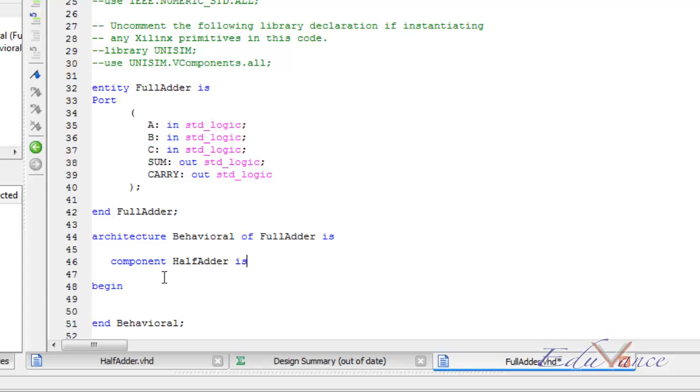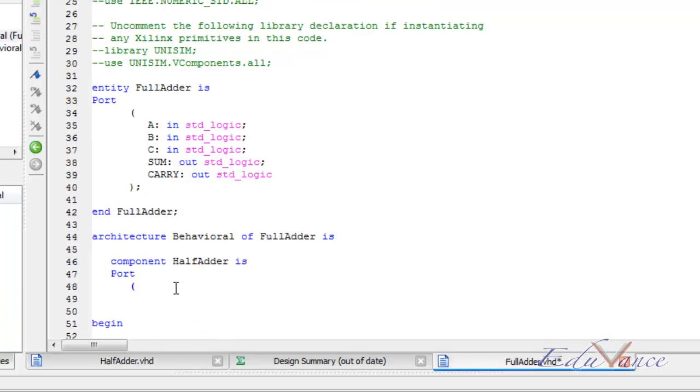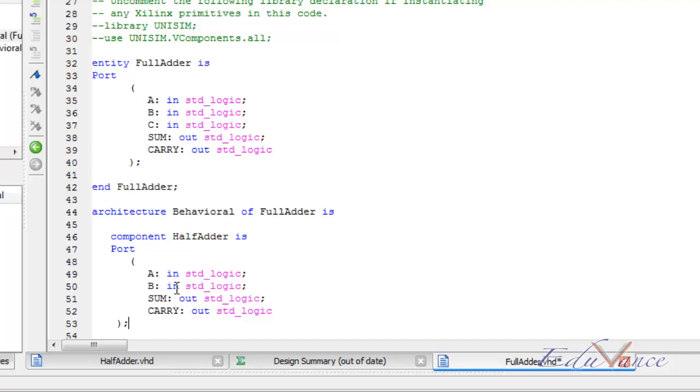The idea behind this is to make it look similar to entity half adder is, but instead of the word entity we type in the word component. Component half adder is, and we write the same word port, opening round brackets. Now here we can go into the half adder component and initialize this with the exact same component as the half adder.